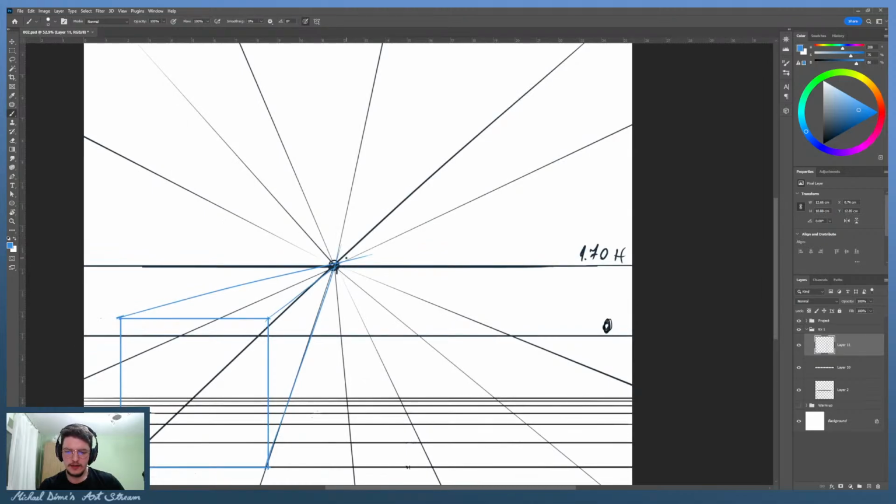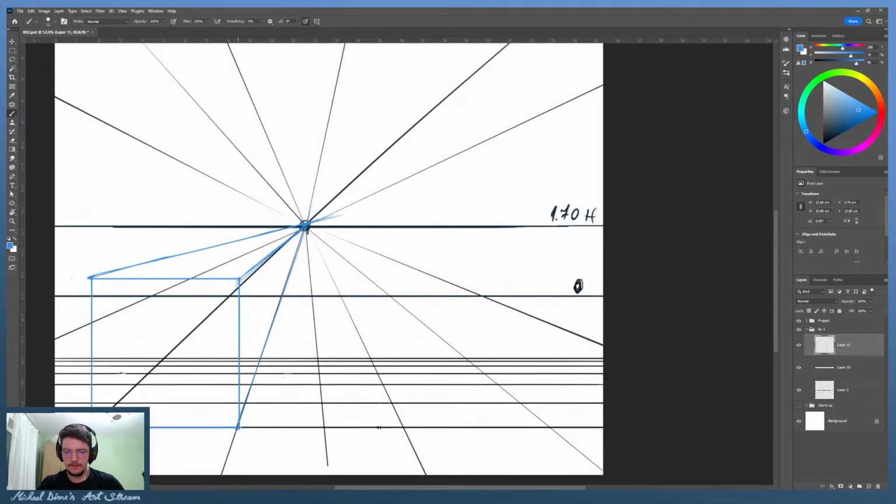So if you connect this with this, then this would represent a straight line, as well as this and this. Oh, let's follow. There we go. And now to create the actual cube, we'll have to cut it somewhere, because now it goes to infinity.